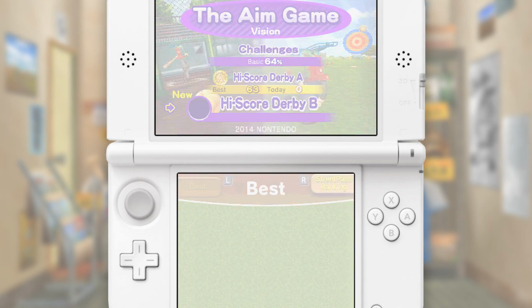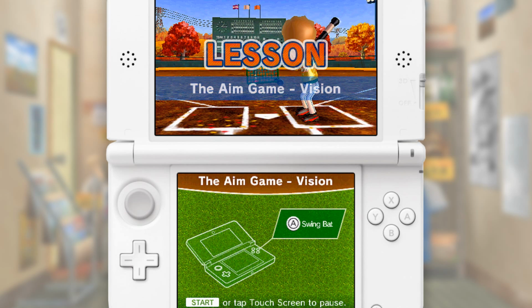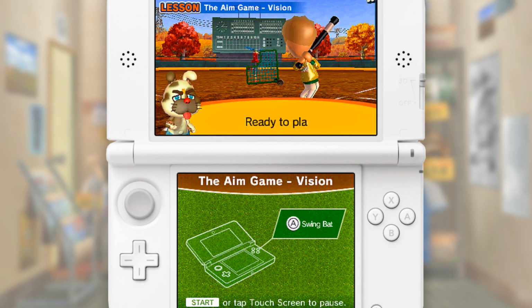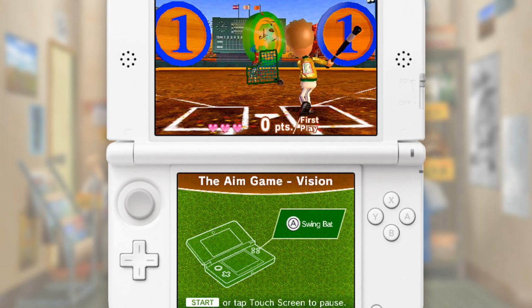What is this? I've unlocked it and I haven't even played it. Look at that face. The aim game. Hit the targets and go for high score. Oh, actually, where's the targets? Okay. Ooh, middle is 3. There we go.